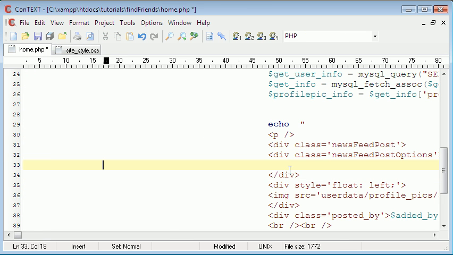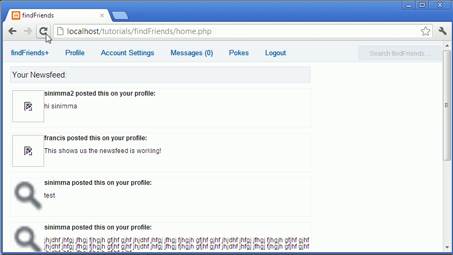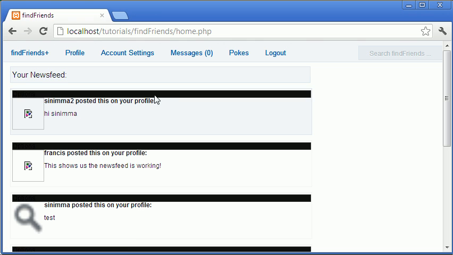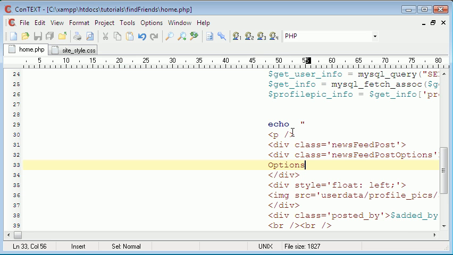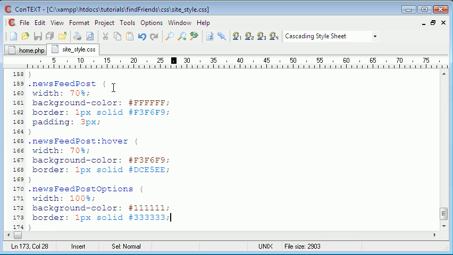I'm going to put some text in so we can see the div, and I'm going to write options. So now we refresh, and we have this very ugly looking div. Okay, so we can go back to the site style, and we're going to change this to 999999.